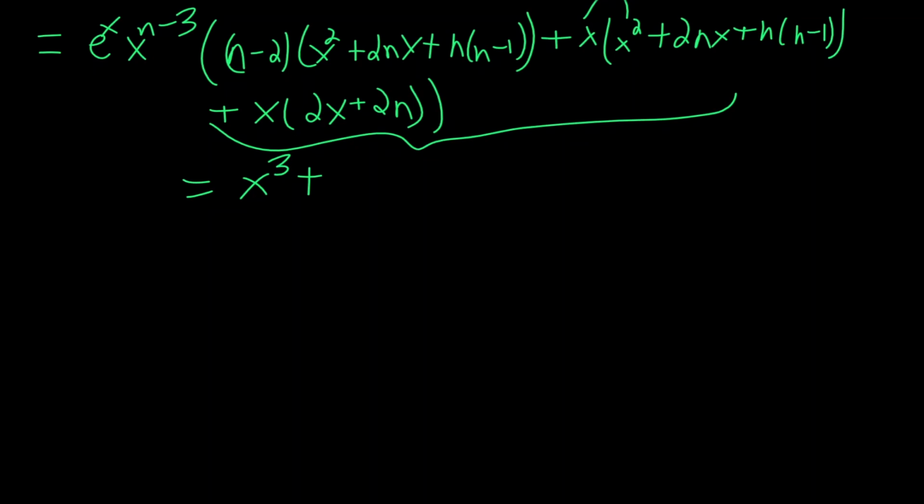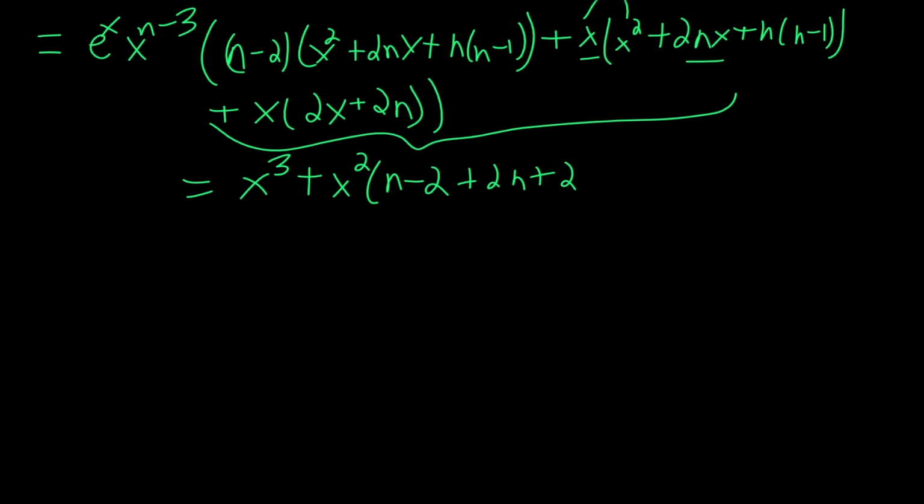So we have x squared, then we have n minus 2, right? But then what other x squared terms do we have? Well, we see we're distributing this x right here to this right here. So that means we have a 2nx squared, so plus 2n right here. And then right here, we're going to have one more, where we just have a 2x squared, right? So we're just going to have a plus 2.